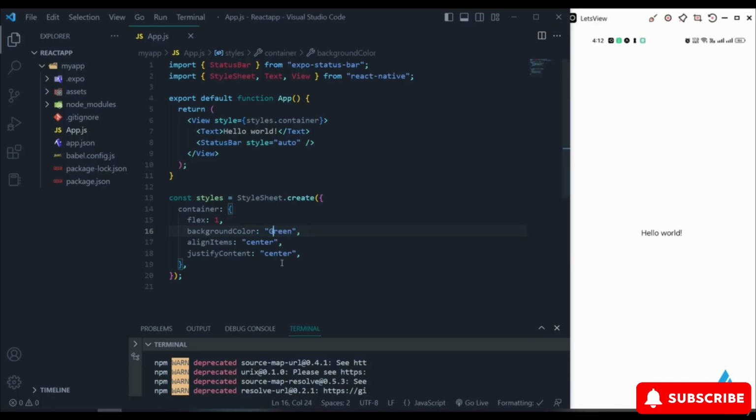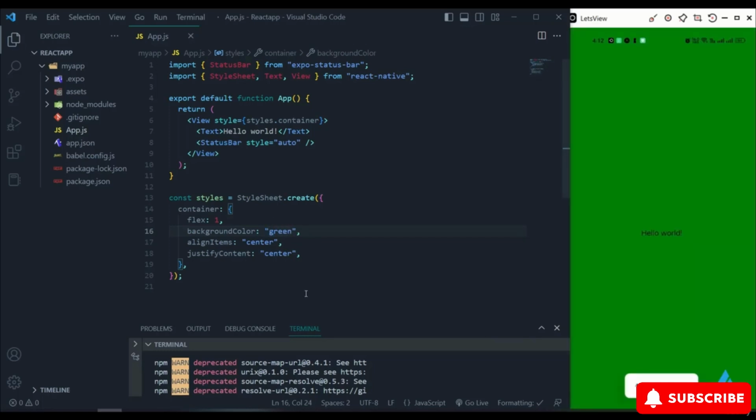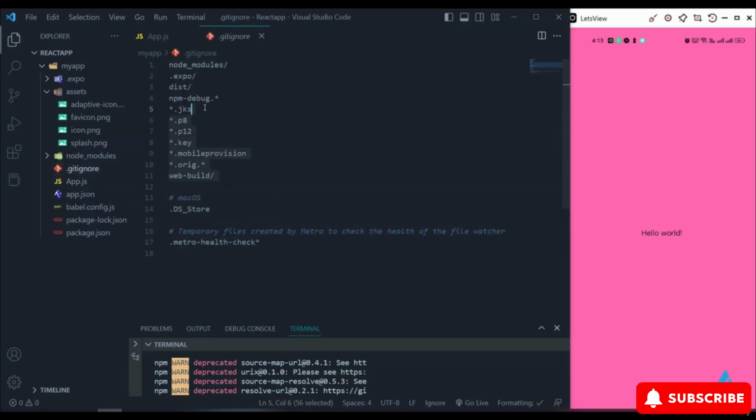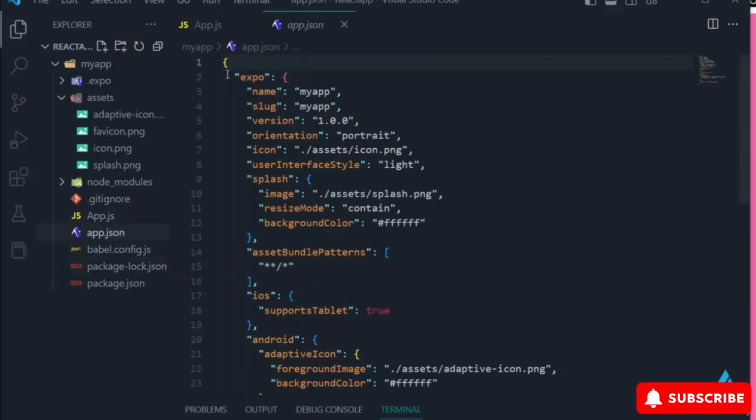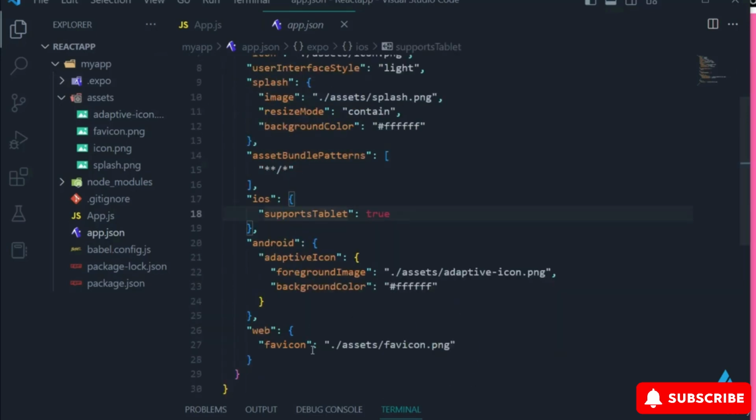If you've studied React.js, you should be familiar with node modules. Basically, the files in the node modules folder form the core of the entire project. A primary file is called app.js. The information about the node modules folder is provided in the gitignore file, which is not crucial. App.json is the next file. This file contains information about the project's name, version of the React Native app, orientation, icons, etc. In the app.json file, information about Android, iOS, and the web is also included.